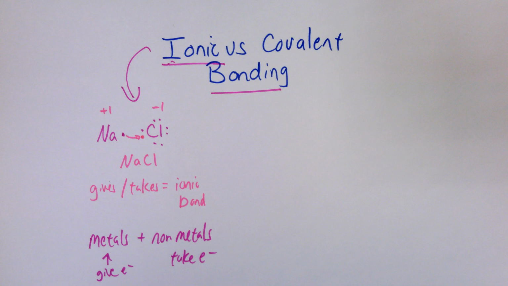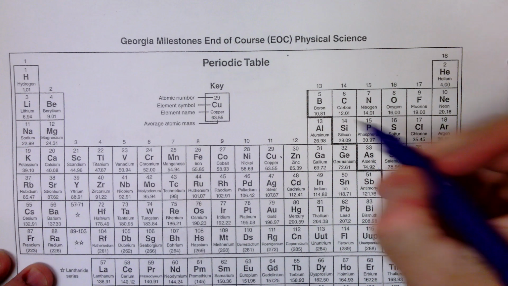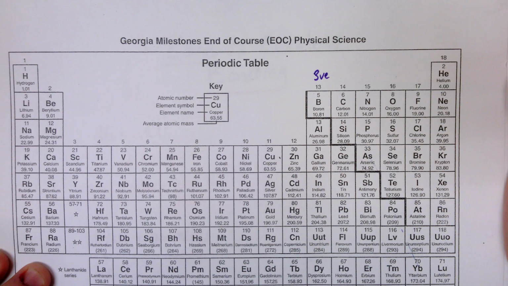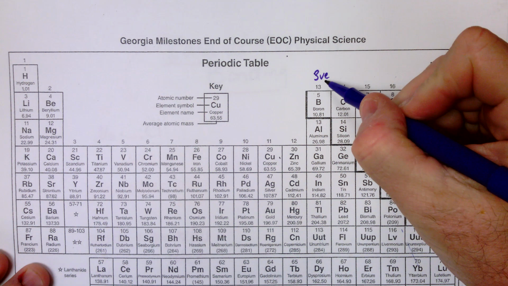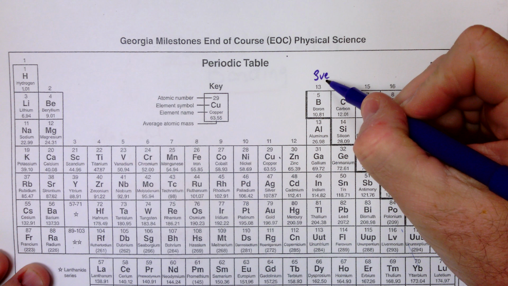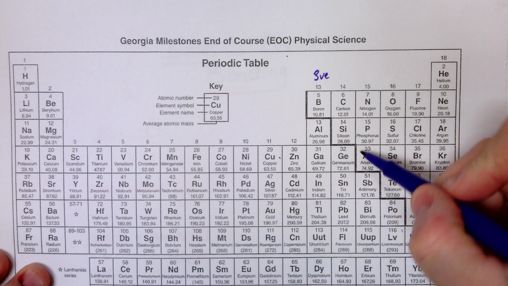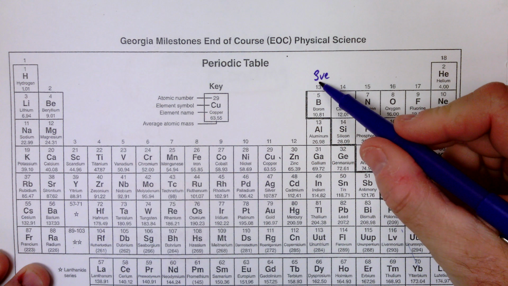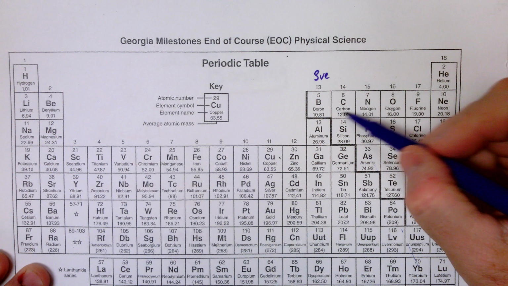But there's actually a different type of bond out there, and it's called a covalent bond, in which the atoms get stuck together, but by a different method. So let's look at an example. Let's take boron here. Boron has 3 valence electrons, and boron would love to get rid of 3 valence electrons to satisfy the octet rule. But notice boron is on this side of this stair step. Boron is a non-metal. Even though it's going to try to give 3 electrons, it's still classified as a non-metal.